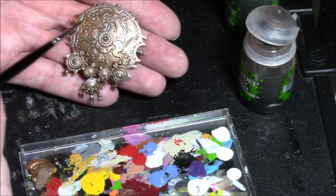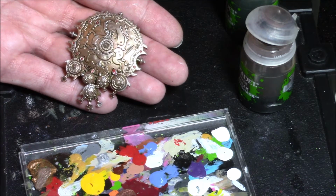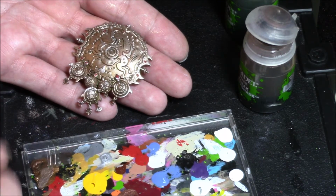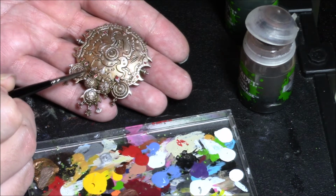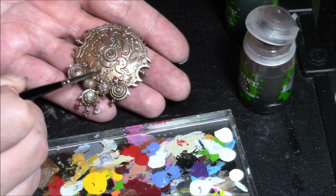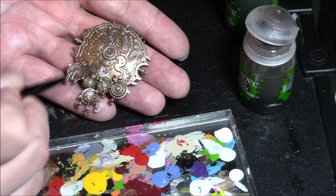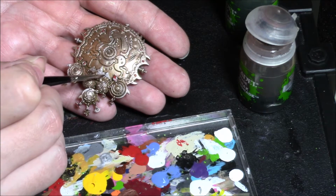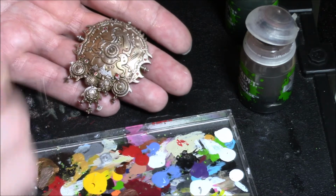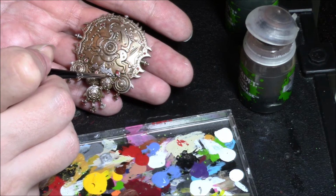I want to lift some of the details on the design of the shield so we can see it a little bit more clearly. I'll go back to the Runefang steel, just do the mountains down here. Now, I was very undecided about whether I was going to change the metal finish or whether I was going to paint these details. Either would have felt appropriate, but I've settled with this method because I'd like to imagine perhaps the details were polished or plated to lift them up. It's a magical world, anything's possible, obviously.